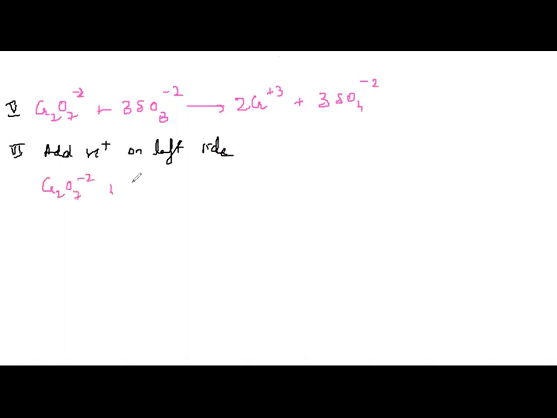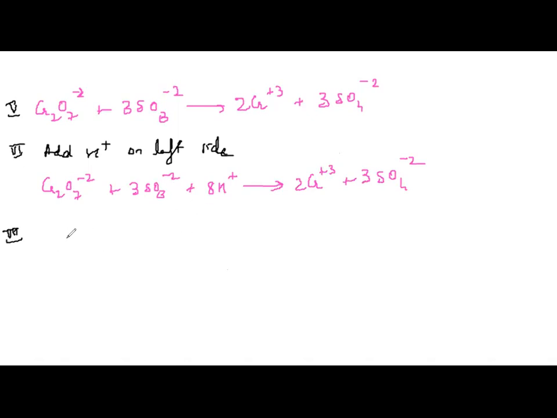So what does it become? Cr2O7 minus 2 plus 3SO3 minus 2. So I will write how many charges here. 3 2s are 6. So I will add here 8 H plus ions. 8 H plus ions. Correct? Then this side 2Cr plus 3 plus 3SO4 minus 2. Okay. Finally, count the hydrogen atoms and add an appropriate number of water molecules on the right side. How many hydrogen atoms on the left side? It is 8 hydrogen atoms. So next step, we will count hydrogen atoms and add an appropriate number of water molecules on the right side. Okay, there are 8.